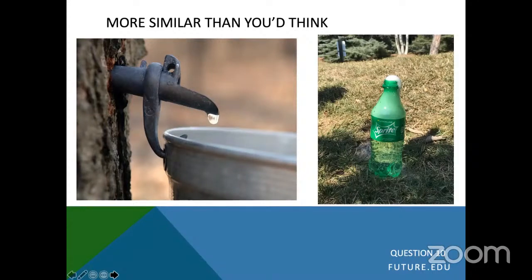So if we went back to that first slide, now we can say, okay, why is the sap coming out of the tree when you put a hole in it? And the answer is we've evolved to, okay, gotten ourselves to, is because the tree is pressurized. And why is the tree pressurized? It doesn't do it because it likes you, okay? It wants to give you this sap. It does it because it's got to clean out these bubbles so it's ready for its bud break and the new leaves to appear.